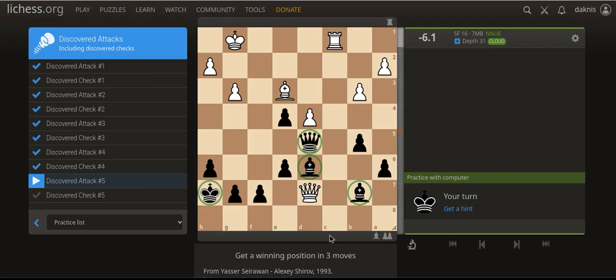A discovered attack. So, I have my bishop going this way, this way, this way. Got there. Got my queen. If I attack with the bishop here, they could take. Oh, they wouldn't take back, they would take the queen. And then you'd end up losing a bishop. That doesn't seem right.